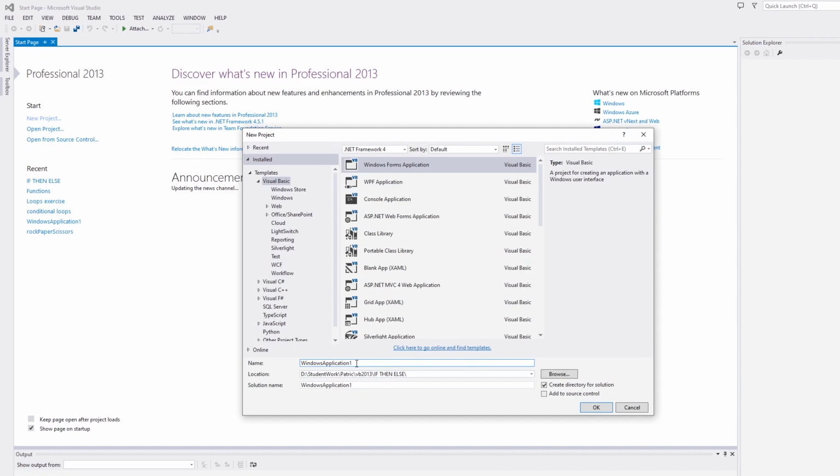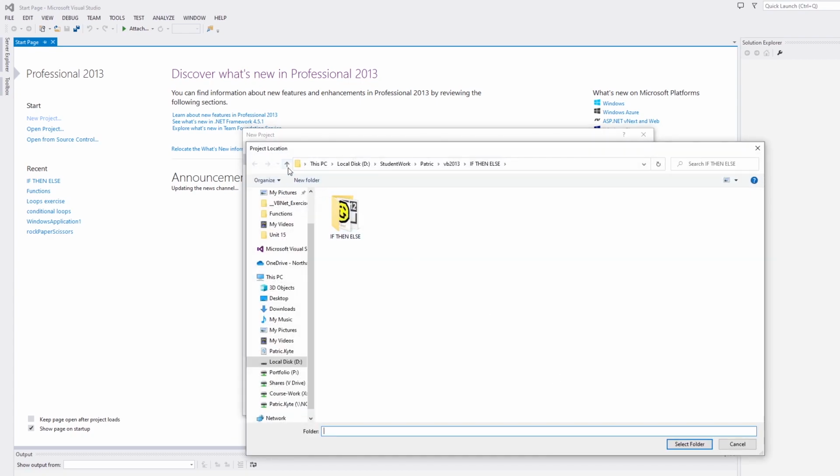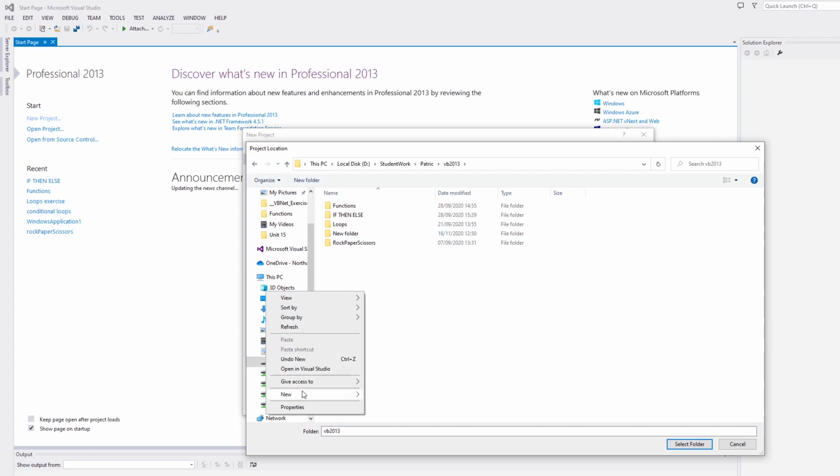Firstly, we create a new project in VB.net and give it a suitable name. I'm calling it Radio Combo Checkbox. And make a self-contained folder for it.